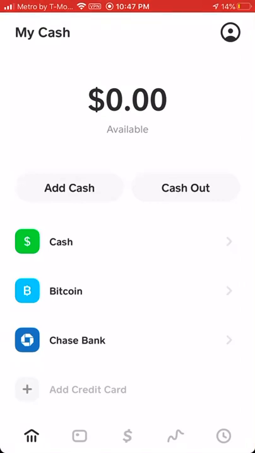What you're going to need to do first, after you download it, is link a bank account or debit card to this app. And then after you do that, once you receive any funds, you can go ahead and cash out, and they will charge you a small fee to receive it. It's not that much, just a couple cents, probably under $1. It all depends on the amount, but it's not really that bad. But anyway, as soon as you cash out, it will go into your bank account instantly.